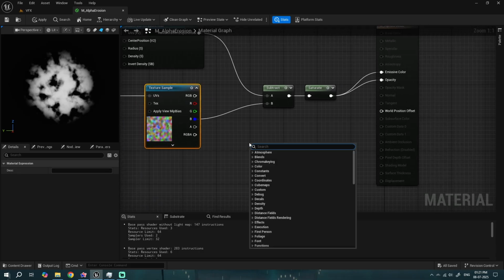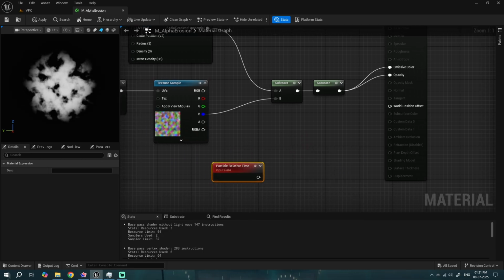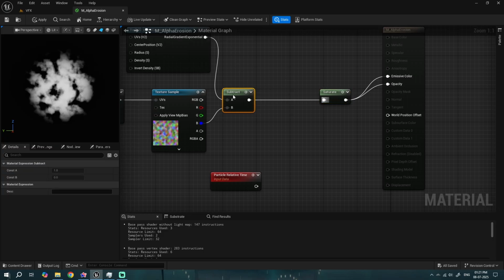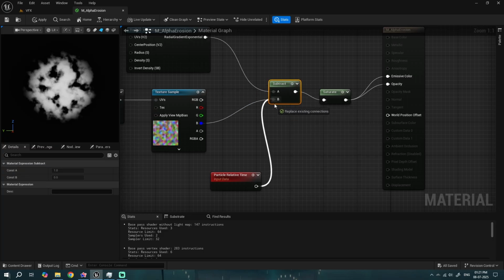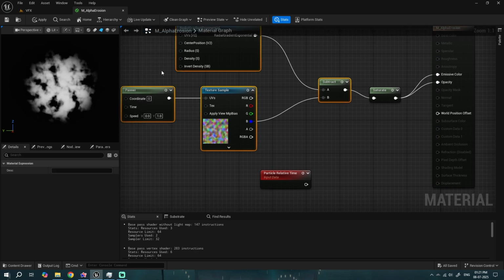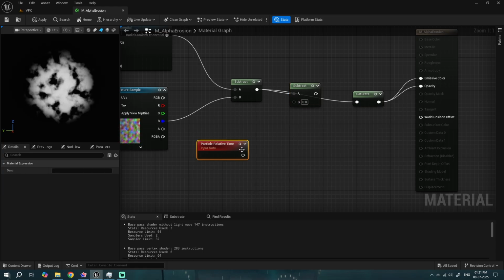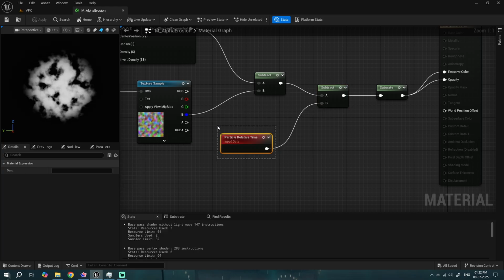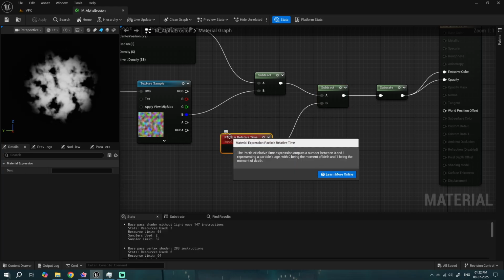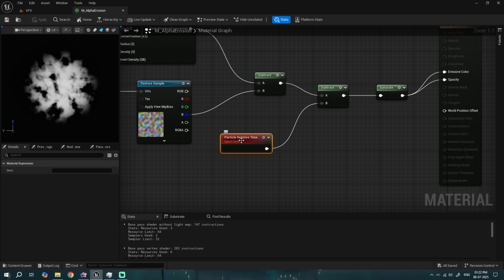Another thing that you could do is, if you use something like particle relative time, you could subtract it again from everything, or if you want you could just do it like this too, no problem. But because we are already creating an effect around here, we can do another subtract, like this, and add it to the saturation. This one basically gives the particle time in 0 to 1. So let's say a particle exists for 5 seconds, then 0 would be the start and 1 would be the end.